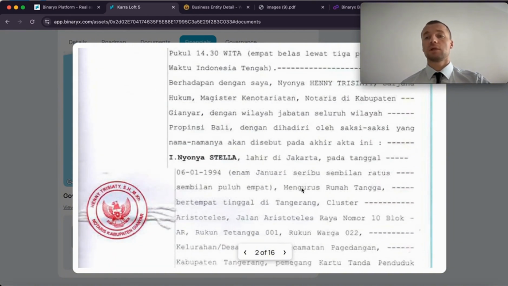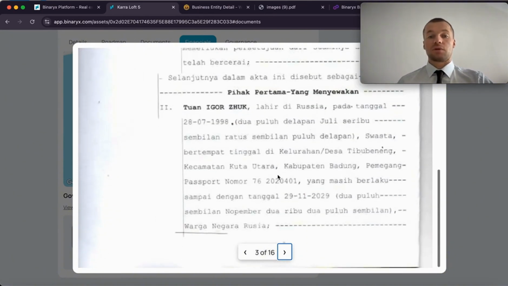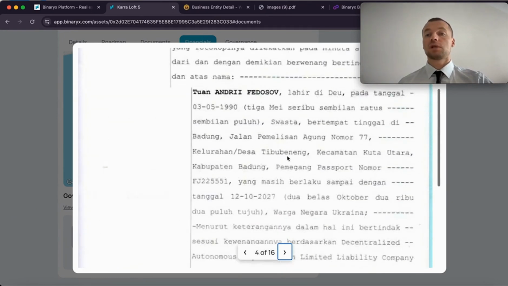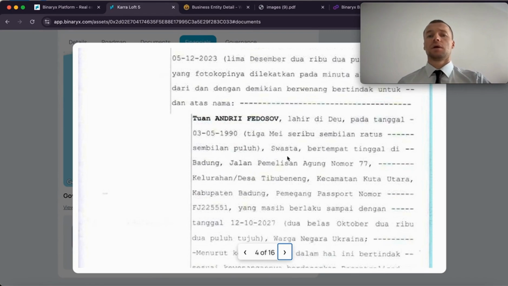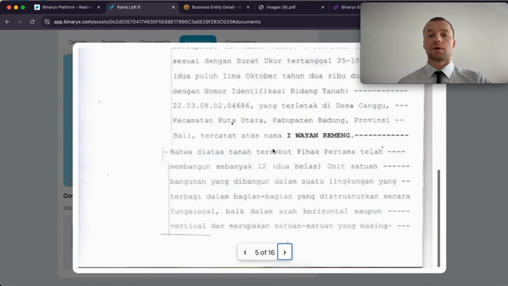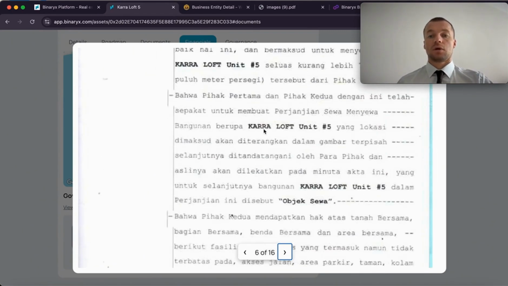By the way, according to Indonesian legislation, there must be 2 witnesses when signing a notarial lease agreement or any notarial action regarding the acquisition of lease rights, or when transferring lease rights. These should be 2 local citizens who can confirm that, yes, we saw this person sign the lease agreement. That's how it works in Indonesia. Next, we see the person who directly signed the lease agreement. With the owner, we see the company involved, and now I'll show you the real estate object.